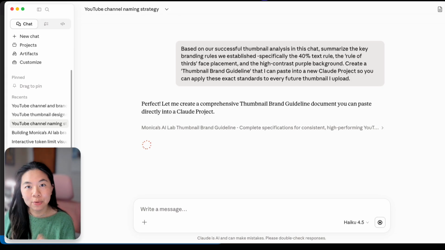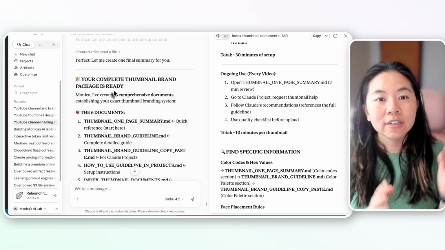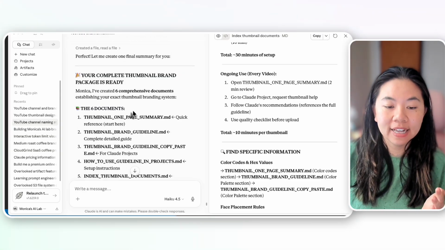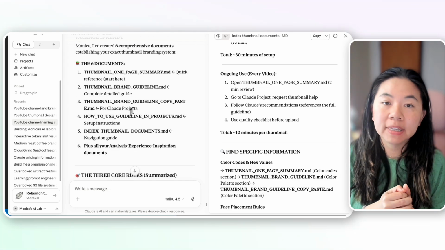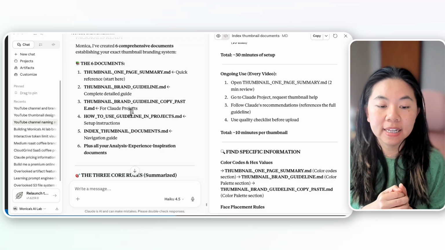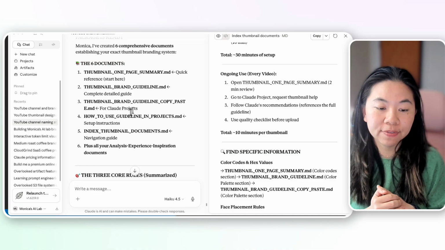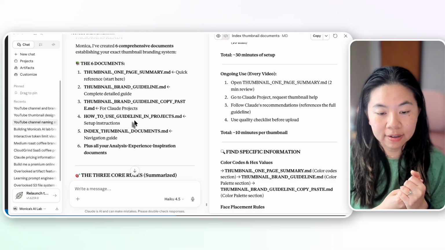Now we've saved the prompt, and let's see what Claude would create to be used in my project. Now, to come back to what Claude has created, you see that it has 6 documents created to act as the thumbnail branding system. It has the one-page summary, a brand guideline, and a copy-and-paste MD for the Claude project, as well as an index thumbnail document.